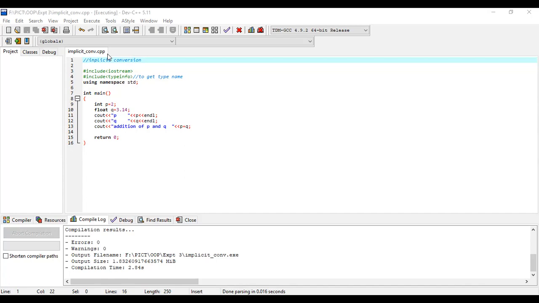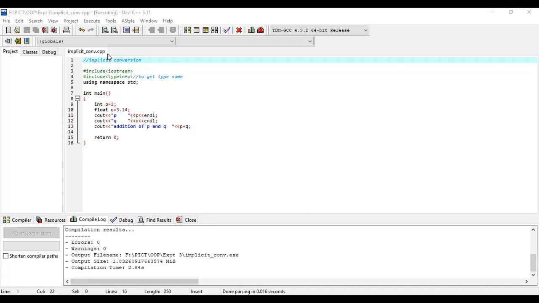For a binary operator, if the operand types differ, the compiler converts one of them to match the other using the rule that the smaller type is converted to the wider type. Here, one operand is an integer and the other operand is float. The integer is converted into the float because float is wider than the integer.